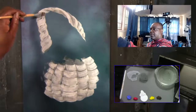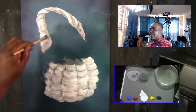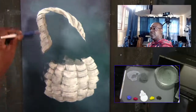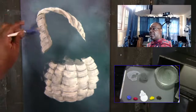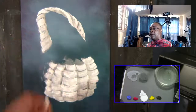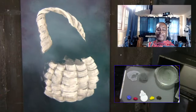Let's add the shadow maybe on this side. We'll put a little bit of that in here like this. I'm doing this on purpose just so you can see, but now you can see the difference in value. But you soften up that edge, soften it, blend it right out there to that light area. Like that. So it's not just a disturbingly hard edge on there.